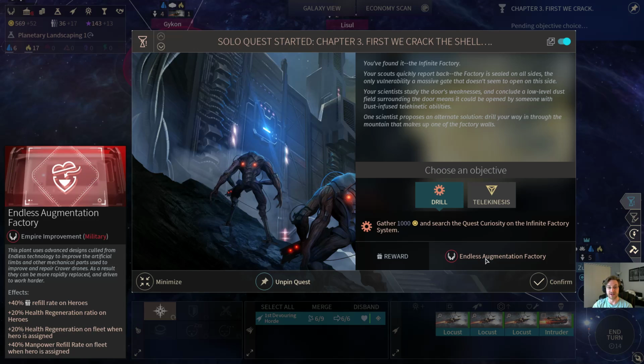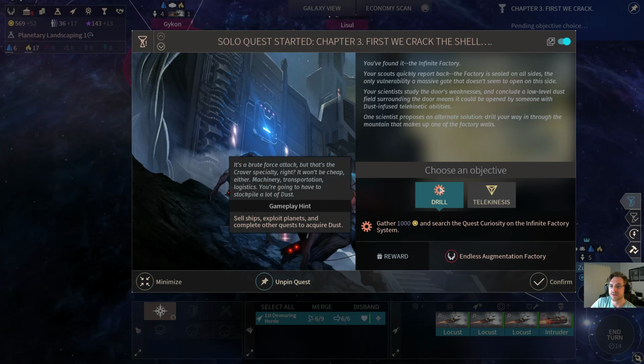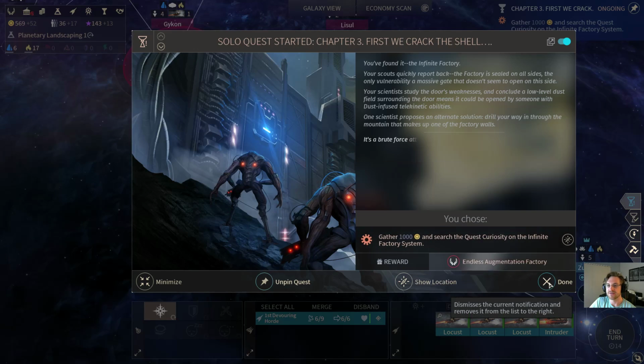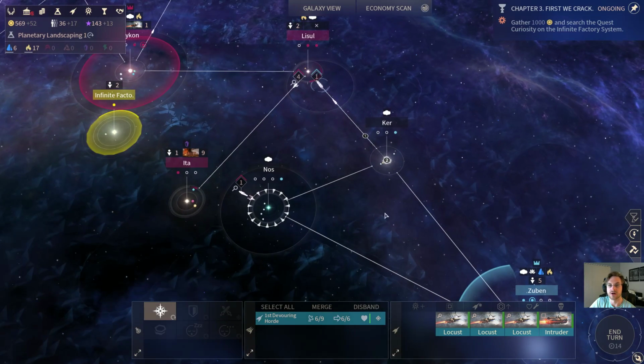Like, the biggest, best one is plus 20% health regeneration on fleets whenever you have a hero assigned to it, so that's basically every turn, all of the ships in your fleet heal for 20% of their health. And that synergizes fantastically well with our Endless Shield, or whatever that shield, the Eternal Shield, or whatever that thing was called, which grants all of your ships plus 30% health. So we're going to go with the drill. We're making at least decent money already, so we should have the 1,000 dust before long.